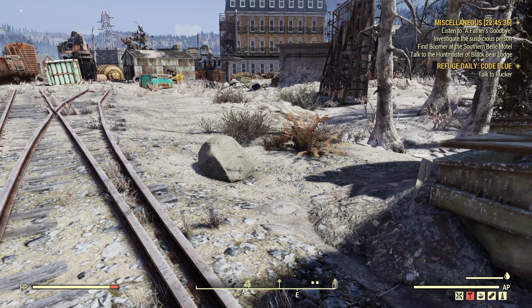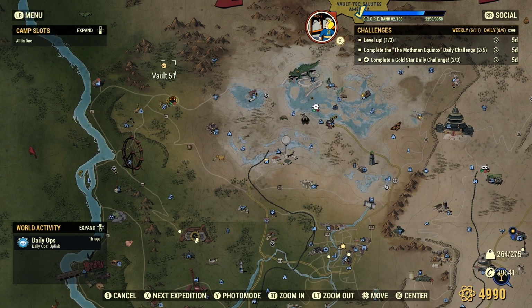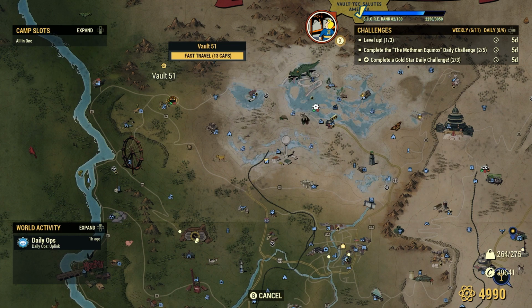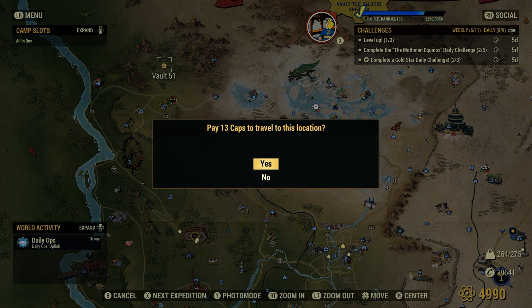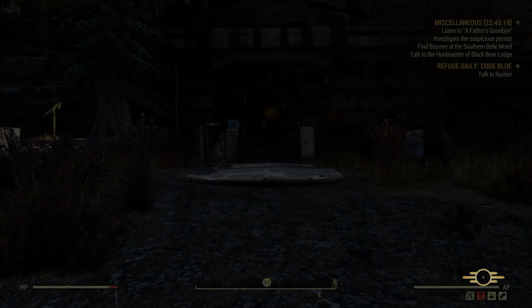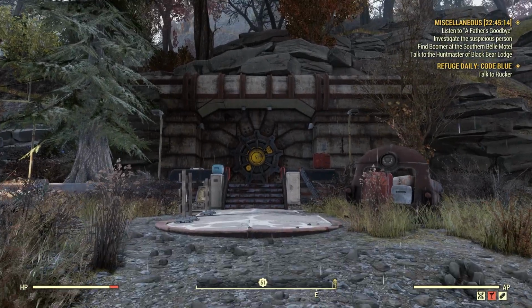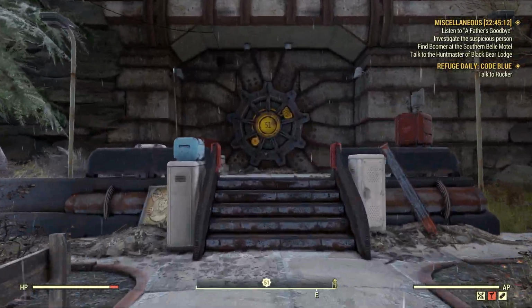The next thing we're going to talk about is a free shelter. When you get going along and you're a low level player, come up here to Vault 51, okay? And you get a free shelter. Now, that won't be on the map right away, but you can go in that general area and you'll come across this vault here. Once upon a time, you weren't able to go inside the vault, but you can now.